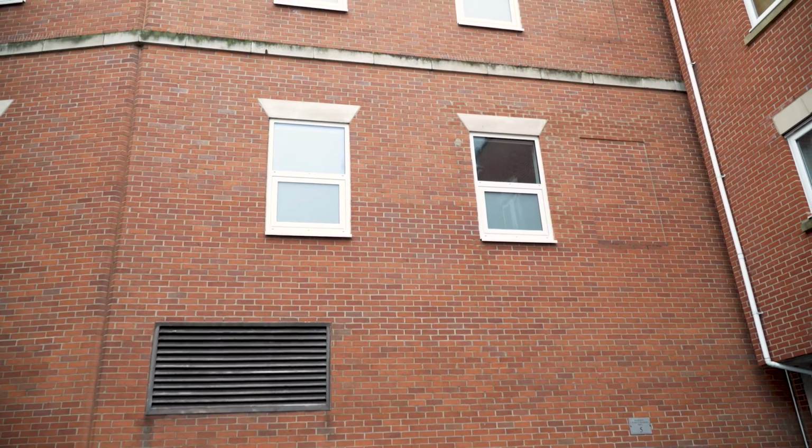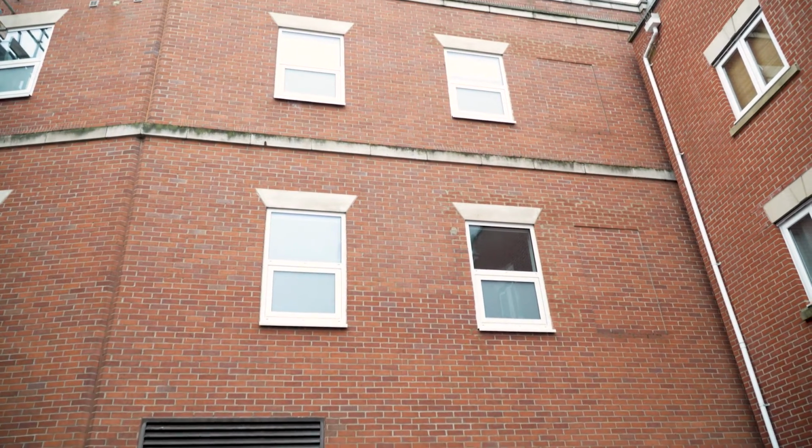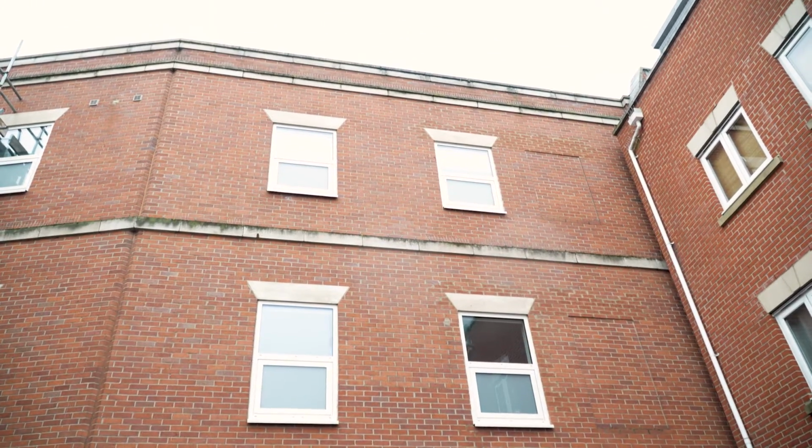As you can see from the example on the side here, we managed to get planning permission for a number of windows, which brought light into the side of the building and enabled us to get 4 extra apartments. In addition, there was a big light well running right the way through the centre of the building. We covered that over, and on all 4 floors, add that up, there's around about 100 square metres of additional space. So you really can create space out of thin air. Be creative, work with your planning consultant, with your architect, having a fantastic professional team.